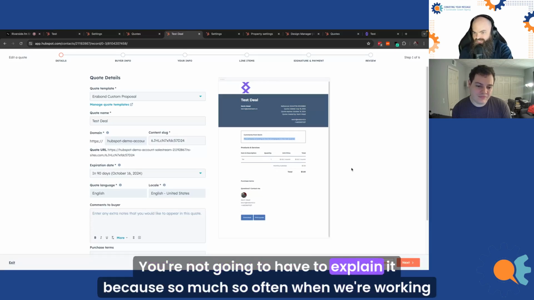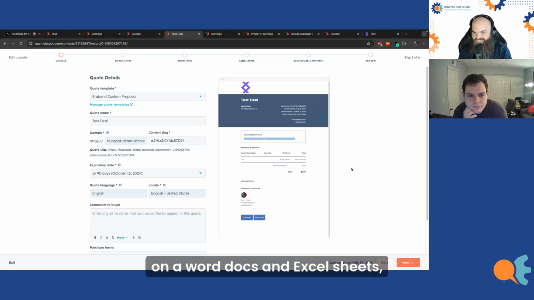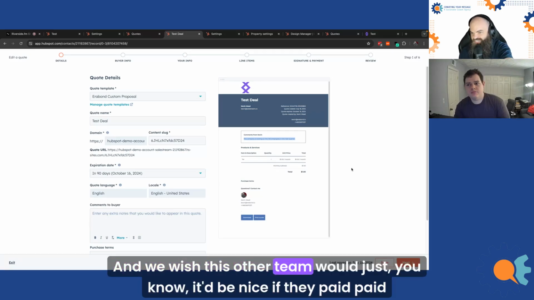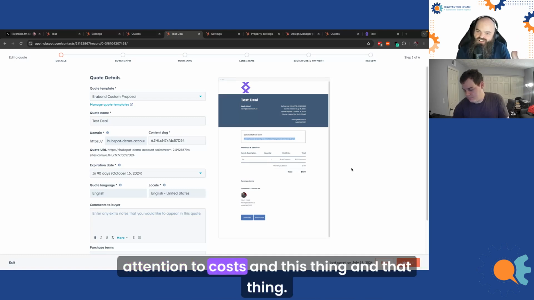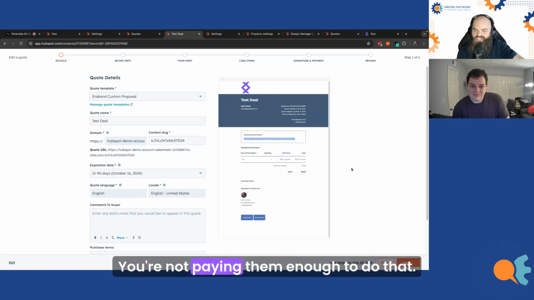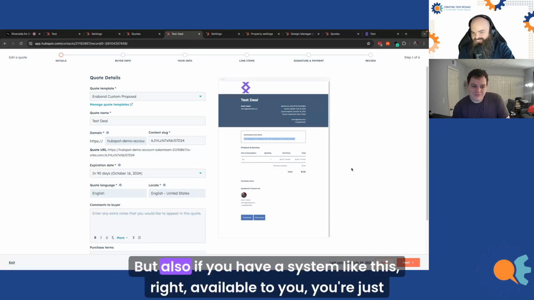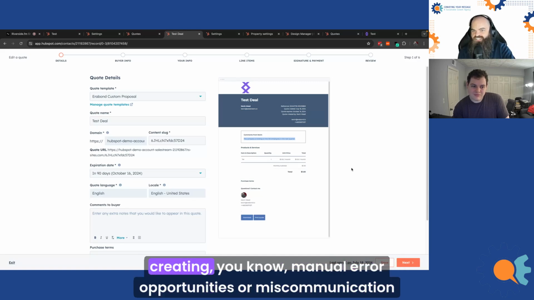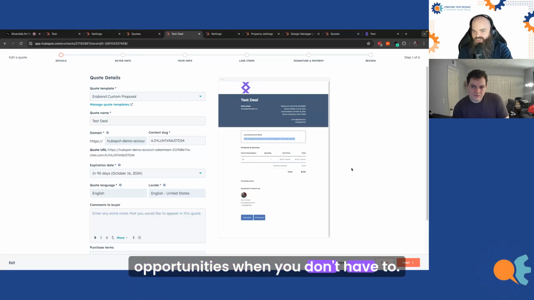You're not going to have to explain it, because so often when we're working in Word docs and Excel sheets, we wish this other team would pay attention to costs and this thing and that thing. Well, first of all, you're not paying them enough to do that. But also, if you have a system like this available to you, you're just creating manual error opportunities or miscommunication opportunities when you don't have to.